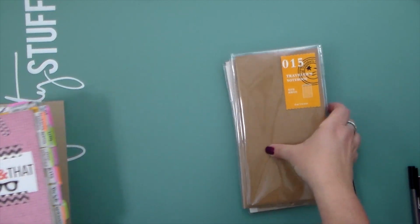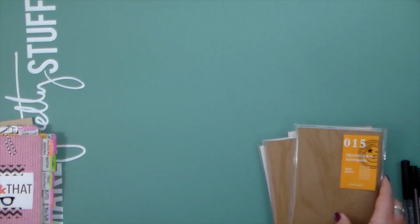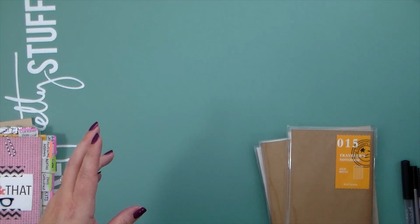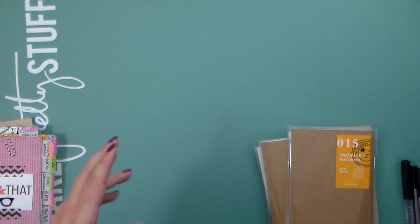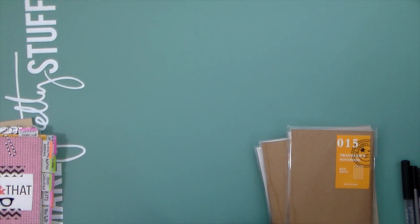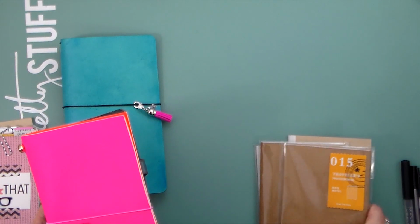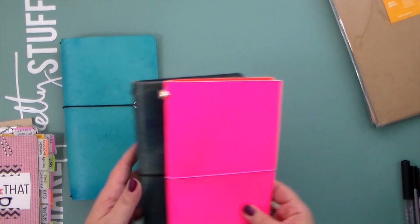So back to our lesson. That size didn't work for me, and what size does work for me is what is generally referred to as a wide Midori. Foxy Dori calls hers a regular with extra room, I think is how she words hers. I actually have three different brands here, so we can look at them together.